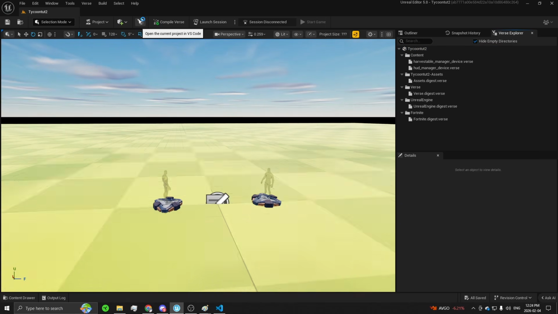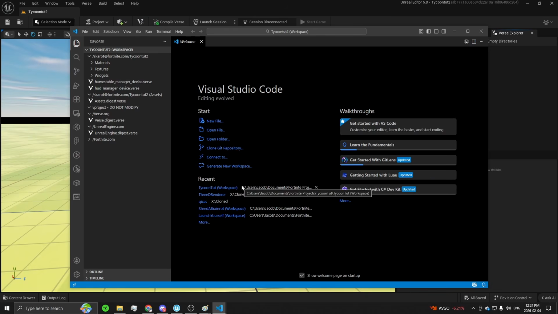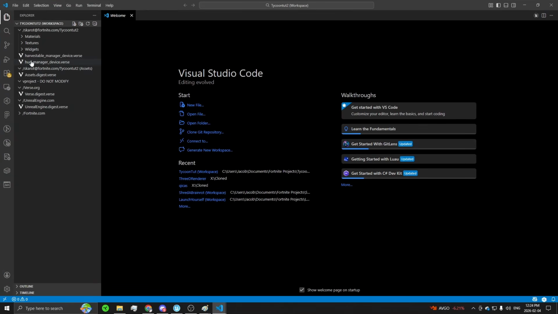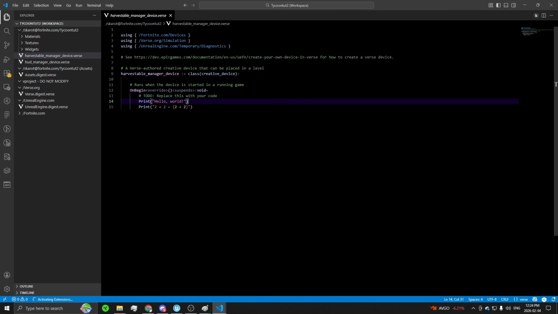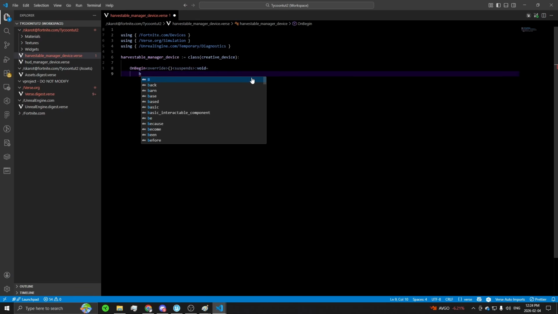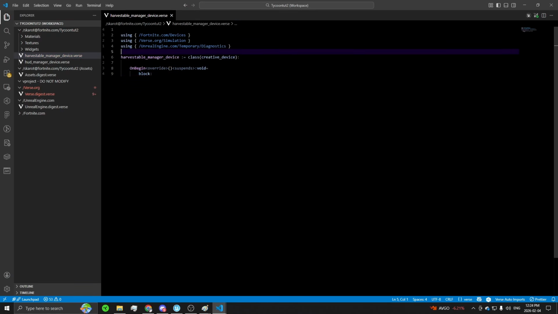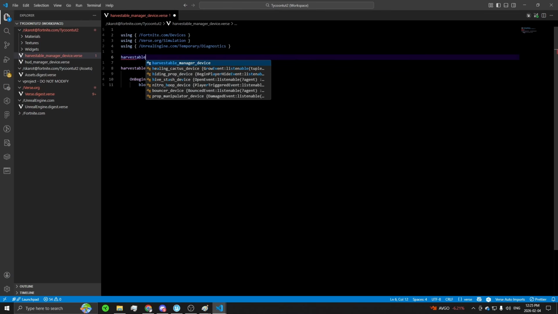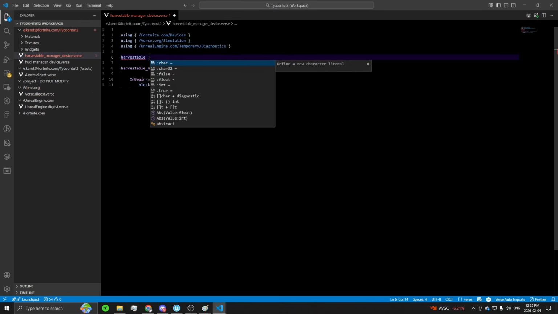Once those are created, go ahead and open up your first project. It's full screen, and I think we're going to start with our Harvestable because that is a little more important, just so we can actually hit something and see what's going on. So you can start by just deleting all this boilerplate and just blocking out your own begin so that it doesn't complain. So the first thing we're going to do is create a Harvestable class to hold our Harvestable information, stuff like the prop as well as the prop manipulator, its health, functions for taking damage, playing animations, all that kind of stuff.